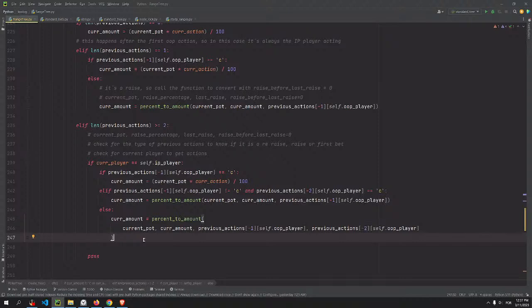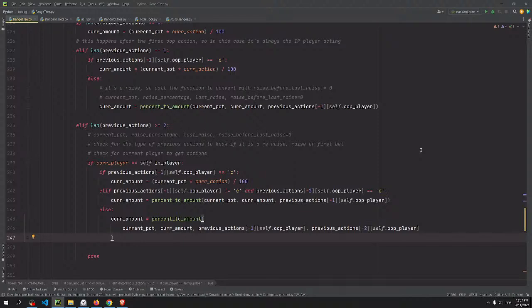I might have to keep track of each. Oh, but I'm gonna keep track on the previous bets, previous actions. No, but I might need to create other two different lists, like I did on the other one, to keep track of the bets only for each player. So there's both that and the flop, turn, and river as well. That is the annoying part.